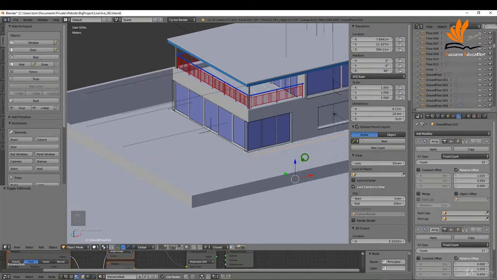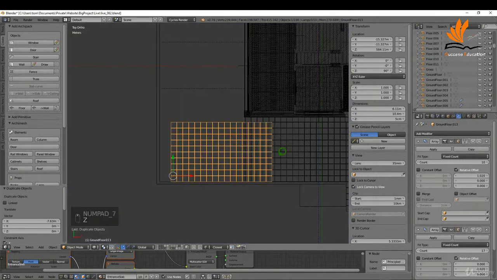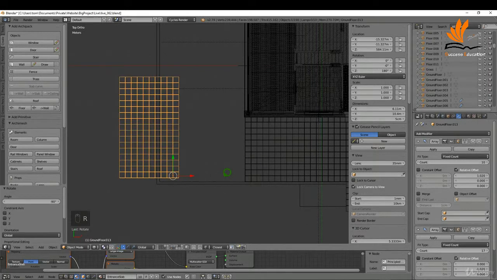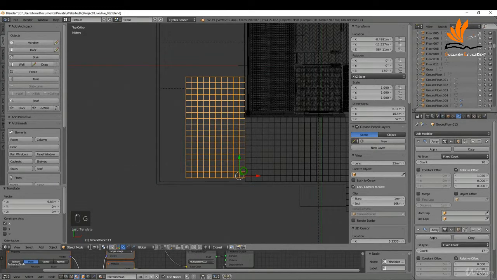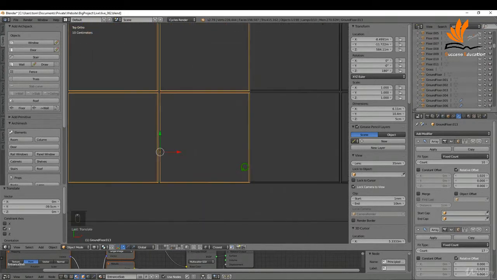So to do that, I'm going to press Shift D, press X just to drag this down here. Okay, so I know my original piece is over here. So if I press 7, I'm going to go into top view. I'm going to press Z, bring up wireframe. I'm going to rotate this -90. And I can press GX, just snap this over here. GY, snap it down. So I'm going to zoom in and just make sure I'm close.